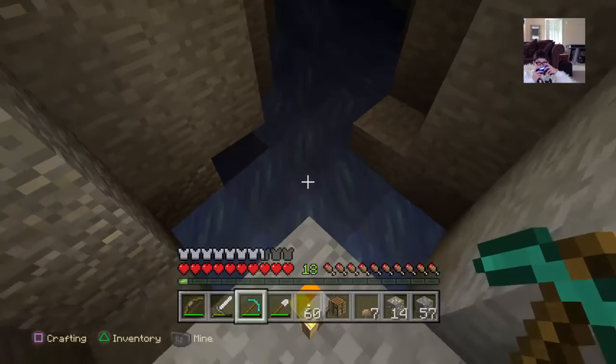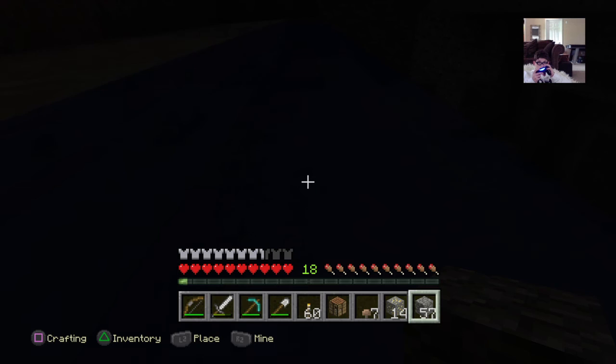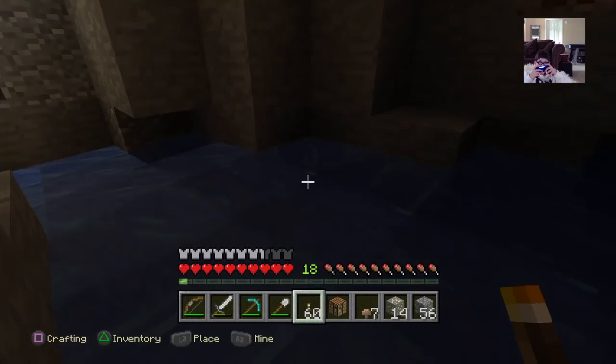Oh, wait, how are we gonna get a stone slab? Oh, wait, never mind. I thought you said a stone block. Never mind. I was stupid. Okay. We can get a stone block. I know. Melt it, whatever. Smelt it. Thank you. Yeah, I know. I'm sorry. I'm sorry, Jake.